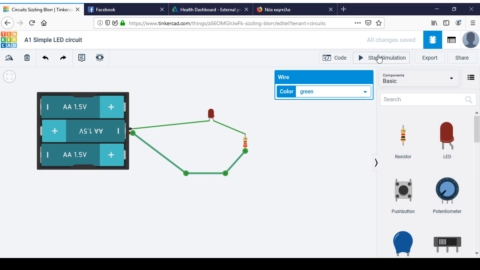We click on the Start Simulation button, and as you can see, the LED lights up. That's it. So this concludes our first lesson on TinkerCAD.